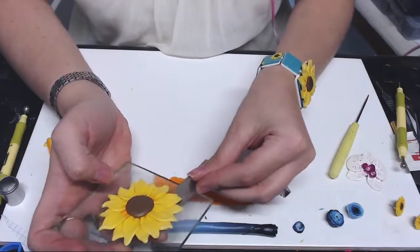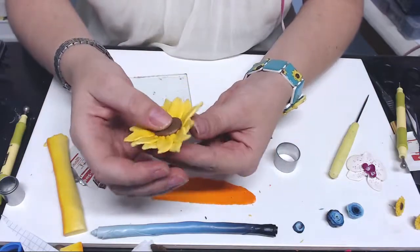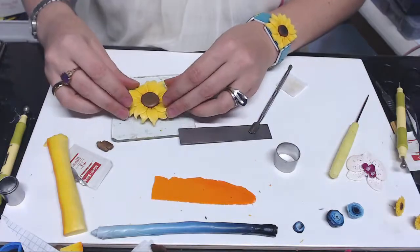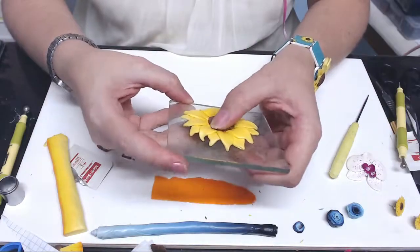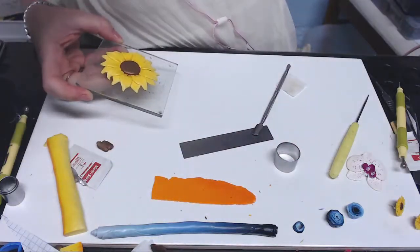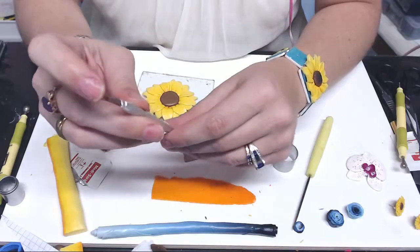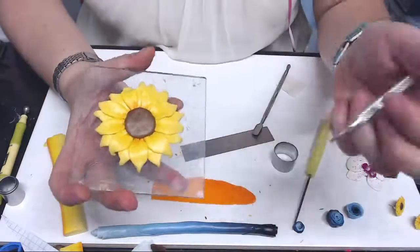Now it's just a matter of shaping, and there's a lovely little sunflower. If you wanted to texture this inside bit here, a toothbrush would do the trick, or even this. It's a pottery tool, it's just a little wire brush on a stick basically, and I'm just going to poke this.